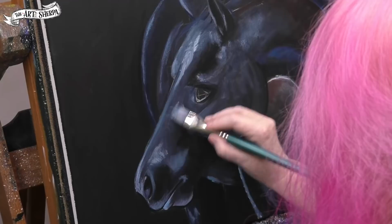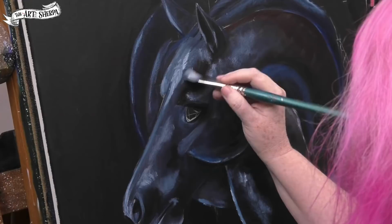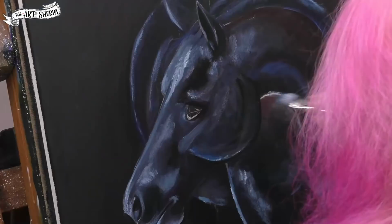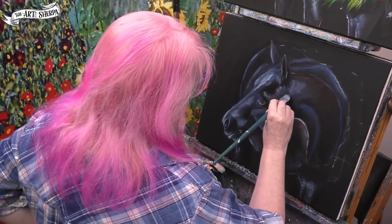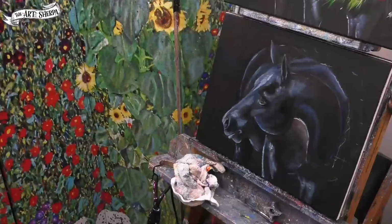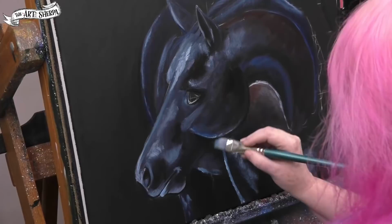A little highlight right here. Man, that face just comes together. Does it? Yeah. That's good. Let's bring a little curve stroke back here from the jaw. And let's make sure there's a good shadow going from our jaw into where his jugular is, so that we see this working into the musculature behind him. Make sure we have a nice shadow behind the ear. Just a little shadow behind the ear.